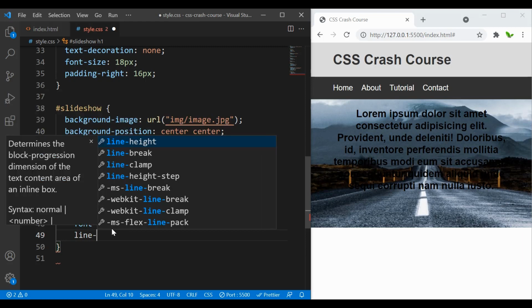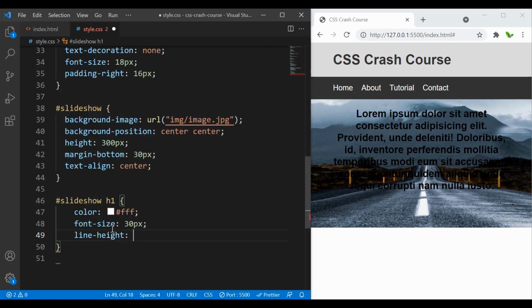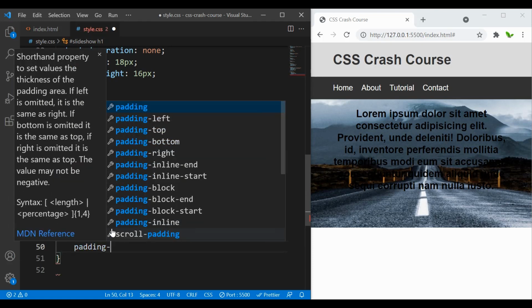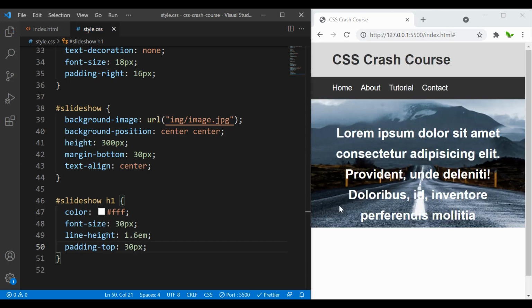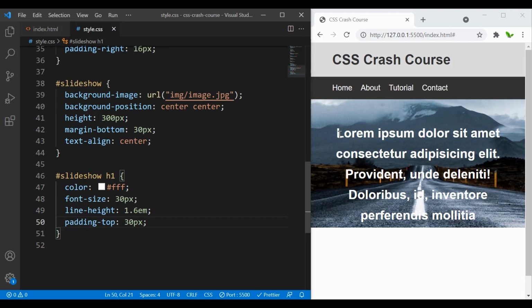With the line-height, let's use 1.6em, and for the padding-top, let's say 30 pixels. When I save it, here I can see this is what we have with the line height, the space in between the text, and the changed font size and everything. But the thing is that you can see we don't really have this space correctly as shown here.